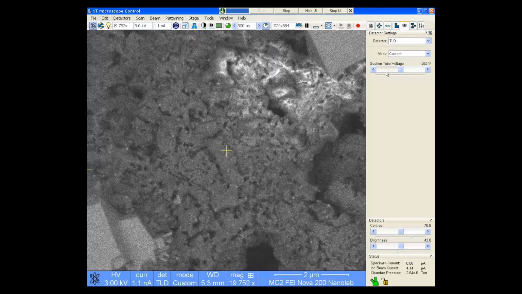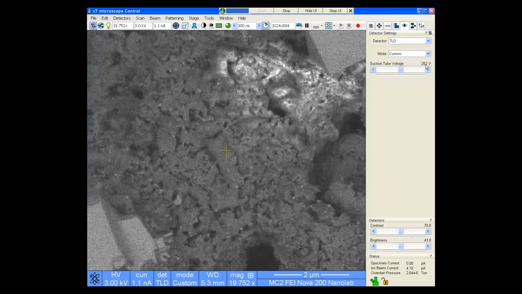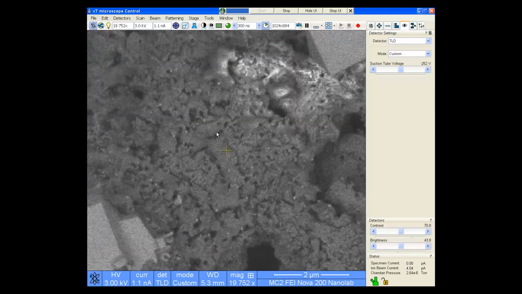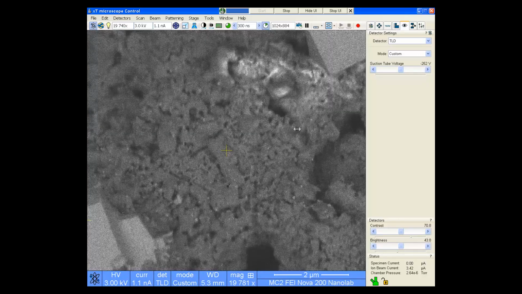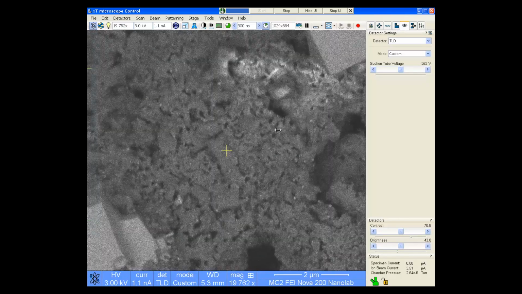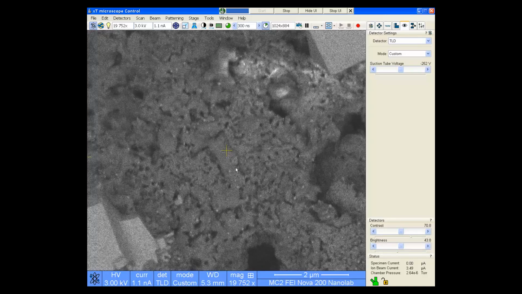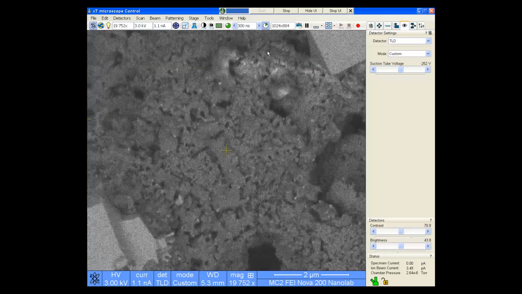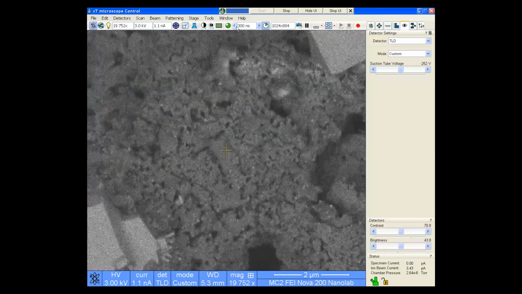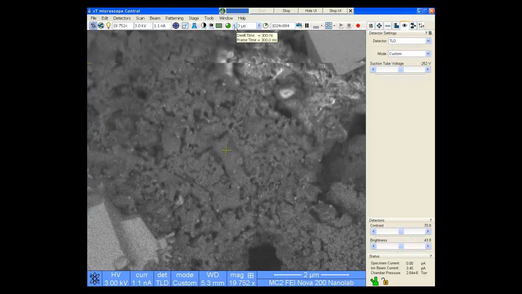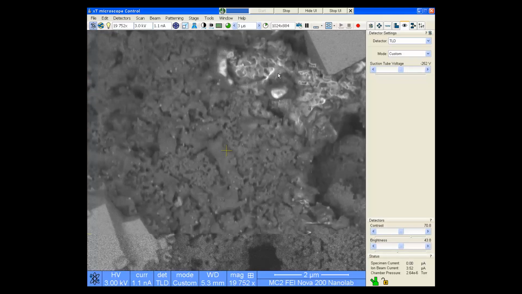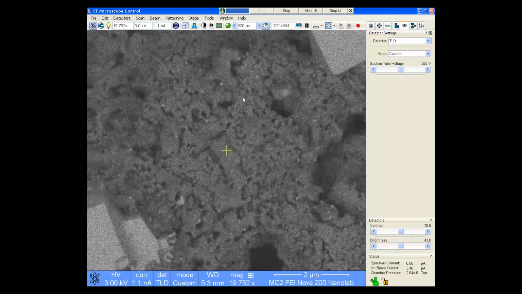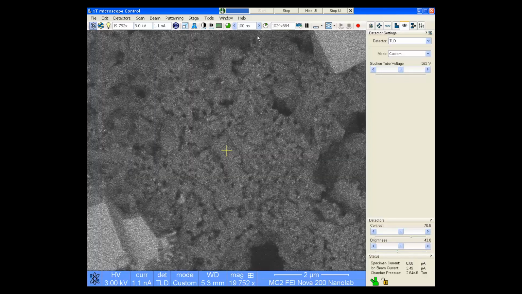Now, in this case, I've maxed out the suction tube at minus 252, and I still have a little bit of a charge artifact, but I can now see what's going on in this area of the sample. I can see that there are actually little platinum particles embedded in this graphite material, which I couldn't see with the charge. Now, if I slow down my scanning speed to try to get a better image of these things, I can cause more charge to appear. So the better way in this case is to use a fast scan speed and use frame integration.